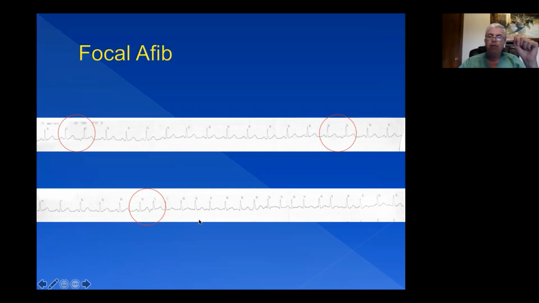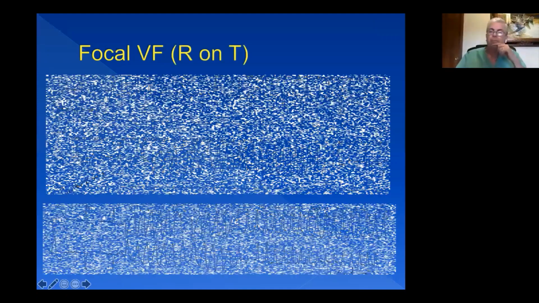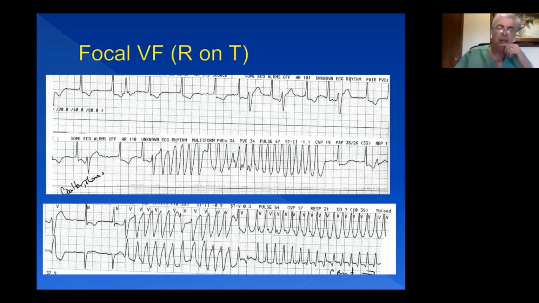But let me talk further about the mechanism behind focally triggered atrial fibrillation. We are all familiar with R on T, which is a PVC that happens on the T wave at the time the ventricles are not fully recovered and are vulnerable to degeneration into ventricular fibrillation. And that happens in cases of long QT interval and R on T and what we call torsade.